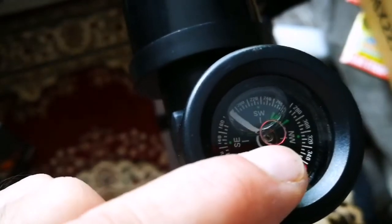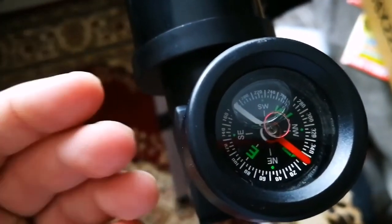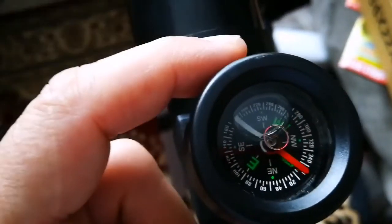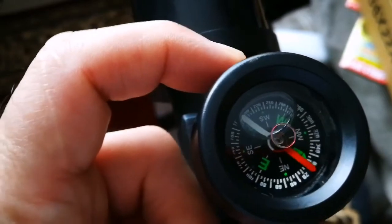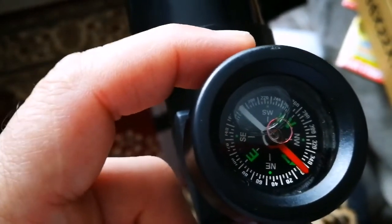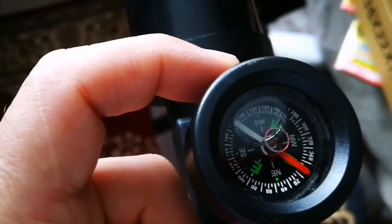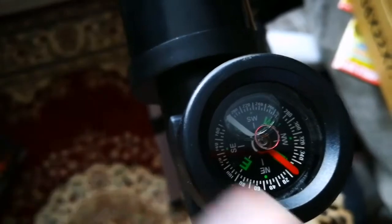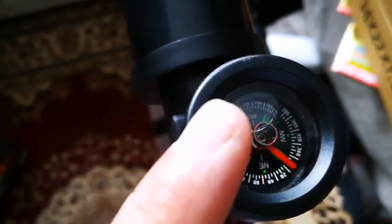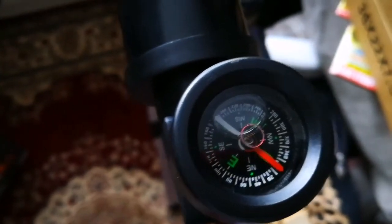This bubble should come to the center, so when you raise the telescope or bring the tube down, it will come to the center. Then you can turn it so that the letter N which is written there aligns with the needle of the compass, the red part of it. Practically the red part is always north, south is that direction. Simple as that.